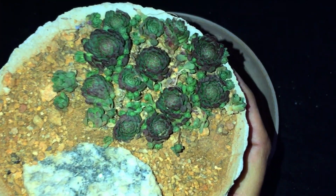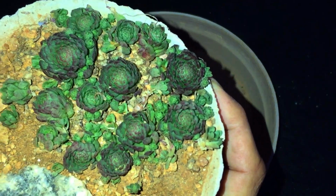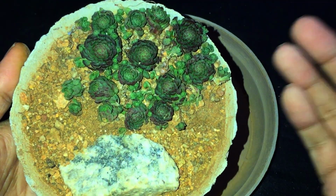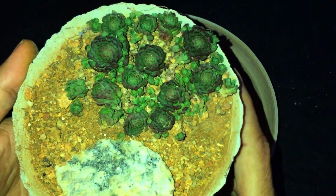Leaf propagation is not going to be possible because the leaves are very tiny. Let me show you how tiny the leaf is. You can see this is a single leaf. They are very tiny, so leaf propagation, don't even think about it. The best method is pup separation. That is going to work out really well.